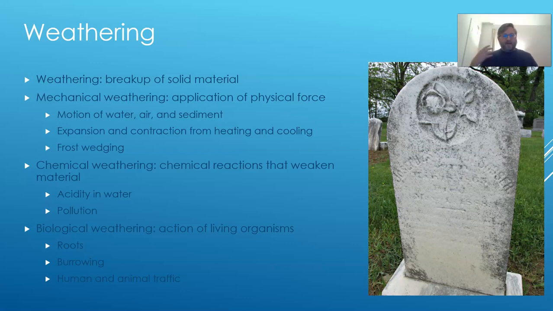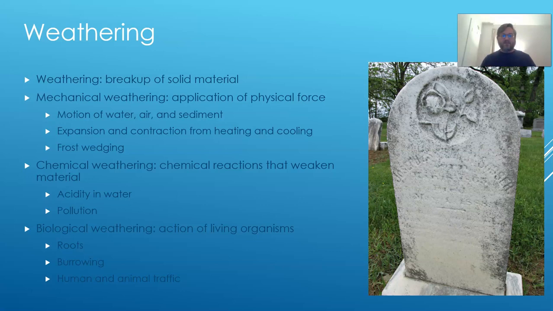So mechanical weathering, application of physical force. So this can be the motion of water, air, or sediment over our thing that's being weathered. So we've got water running across it. This is going to apply force to it and break it up, or air going across it. And either of those things can be amplified if they're carrying sediment along with them. If there's some sort of grit or solid material that's getting scraped across something else, that's going to cause weathering.